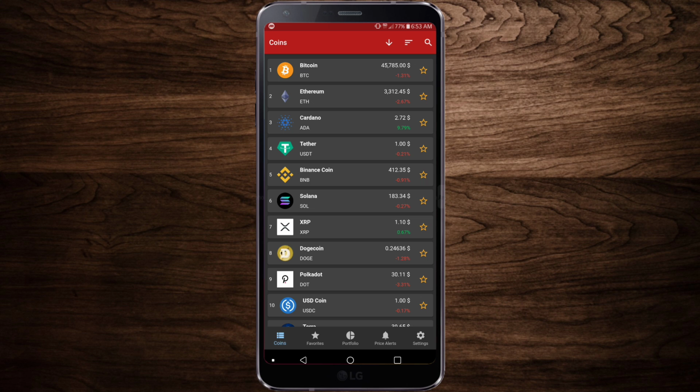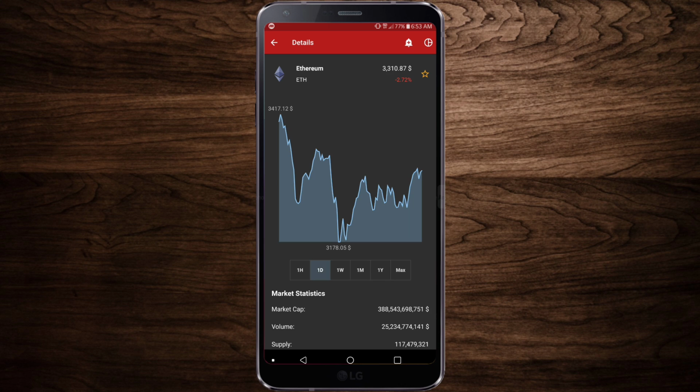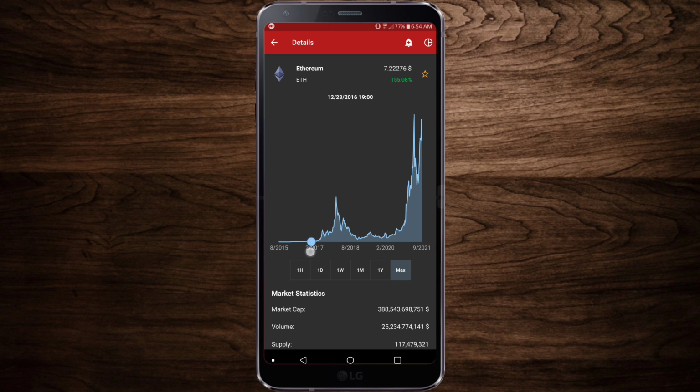So as you can see, if we should tap into any one of these currencies, you could see the updated value. As you can see, we could move over each and you'd see the date, the time, and the value or the worth of the currency. We could set it to the maximum, so you could see from its lifespan when it just launched up to whatever it is valued now. And as you can see, this currency is on the rise.